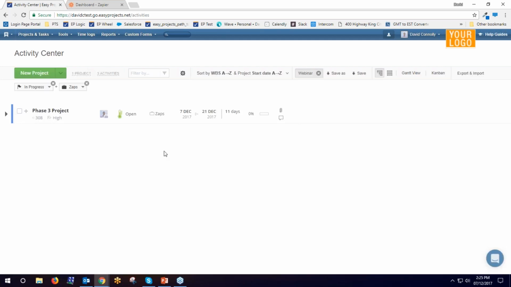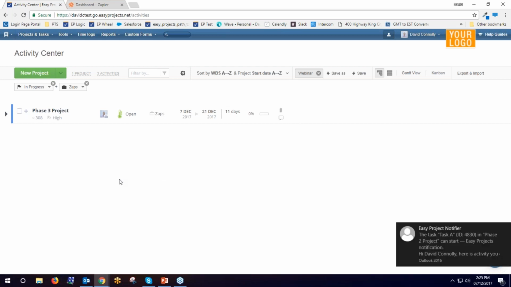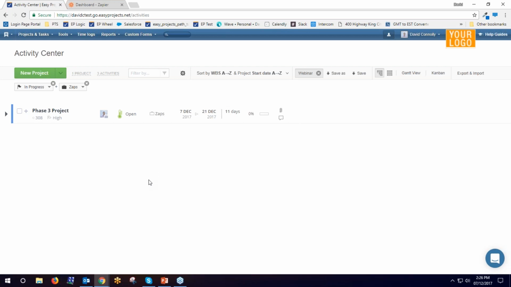Perfect. So I was able to build a sequence of projects, and using Zapier I was able to connect them all together in the background so that when one project was closed, the next project start date moved up to today. Also, because you have dependencies on your projects, all your task dates would automatically move. And with the Easy Projects notifications, you will get notified that the dates have changed on this project and you can now start working on it today. Pretty neat, pretty easy to use. Any questions about setting this up, just let me know.